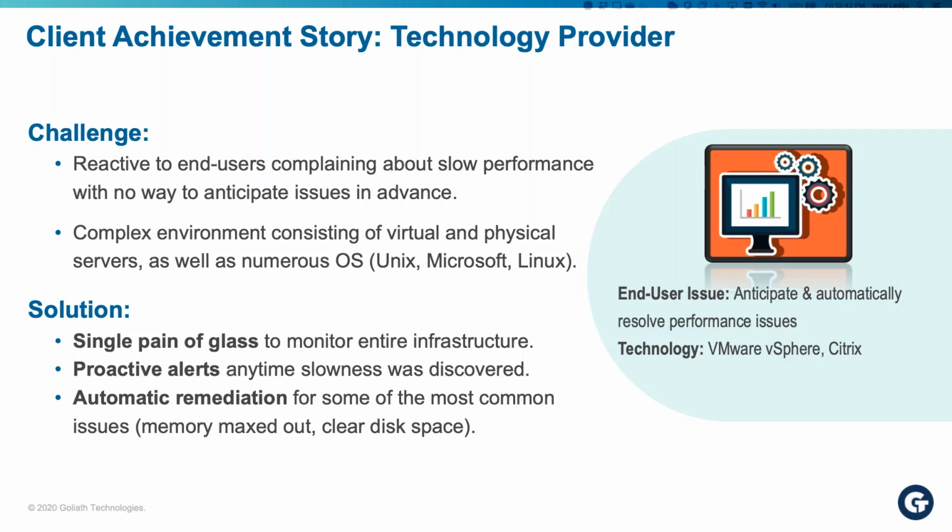Even though they were a tech company, they didn't have a huge team supporting their infrastructure. And so they said, can you automatically remediate some of the most common issues? Maybe memory's maxed out and you need to clear disk space. Maybe you need to restart a service. And so that's exactly what Goliath was able to do across their environment. A heavy focus was using VMware vSphere. Yemi, do you want to go into the technology and show how they leveraged it to overcome many of those challenges I just mentioned?